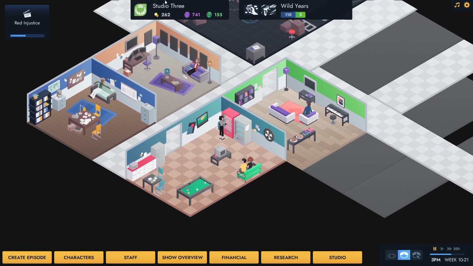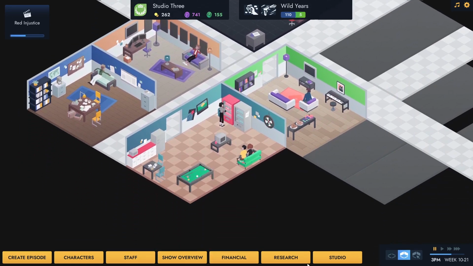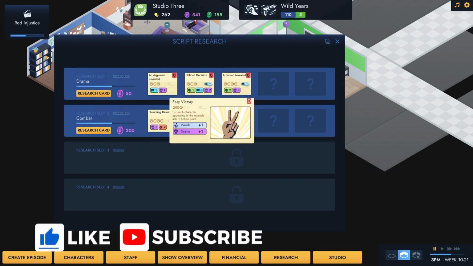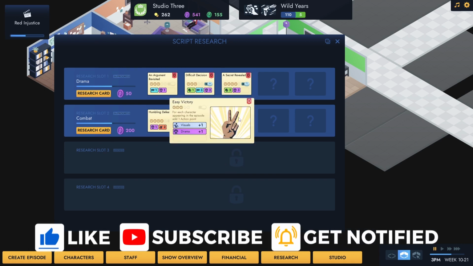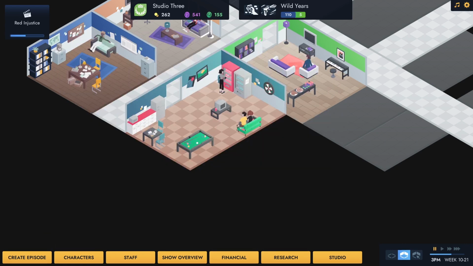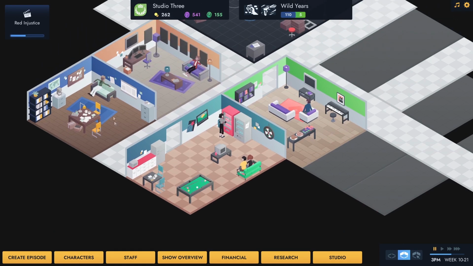We need another episode writing. Can I do more research? Possibly. More combat? It's 200 mine, but there you go. An easy victory. For each character appearing in the episode, add 1 action point. Ooh, nice. And we've got persona points, so I could add another character. But you know what? We'll do that in another episode of Showrunner.